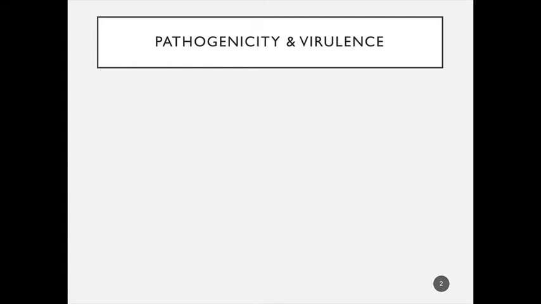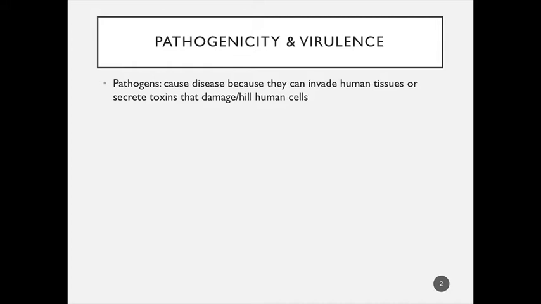However, that's not what we're talking about. We're not talking about peaceful coexistence here today. Instead, we're talking about pathogenicity and virulence and the use of anti-infectives for that cause. So essentially, a pathogen is anything that can cause disease because of their ability to invade human tissues or secrete toxins that damage, or that should say kill, human cells. So that's what a pathogen is.